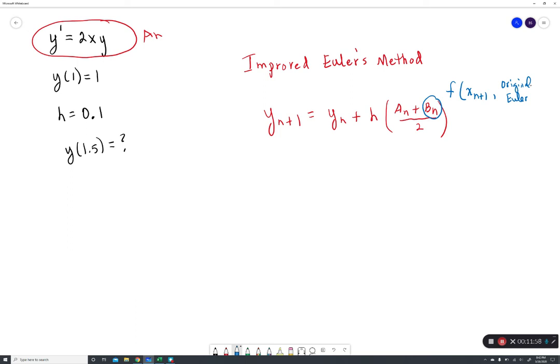Okay, for the y. So when you try to do f of x, y, this is the next x, and then Euler's method will have to be completely coded for the y variable. Hopefully that makes sense to you. So let's see. We'll set up our spreadsheet a little different this time, but a lot of the same stuff, and we're going to use the same problem. So the same starting point, initial value, the same step size, and we're trying to find y of 1.5. So that's not going to change. We're going to keep that the way it is.